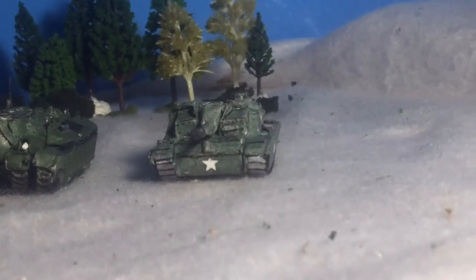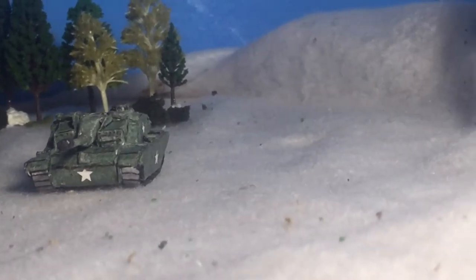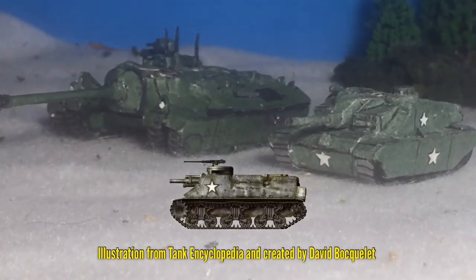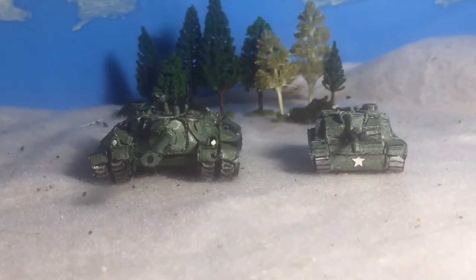The T-95 theory is considered far-fetched, which led many to suggest instead that the Ersatz Stug was supposed to mimic a standard M7 Priest — which matches better with its size and sounds more plausible. Another theory is that the Ersatz Stug wasn't supposed to represent any particular Allied tank at all, but rather cause American forces to be initially confused by Allied markings, giving the Germans a window of time to engage them first.